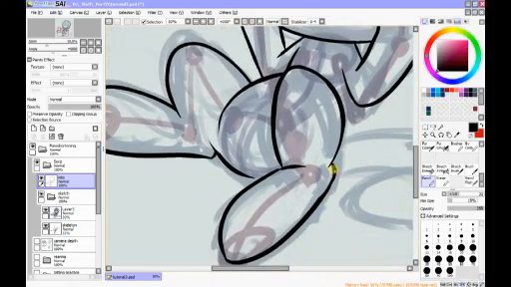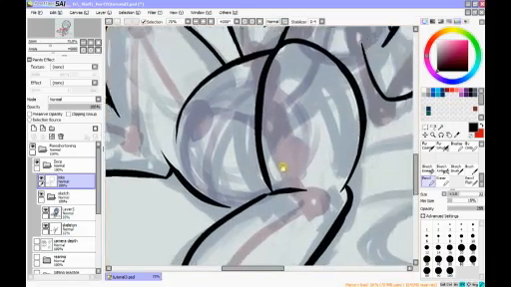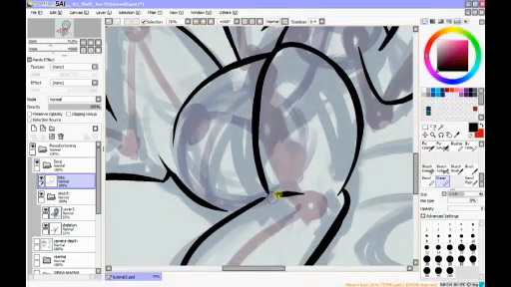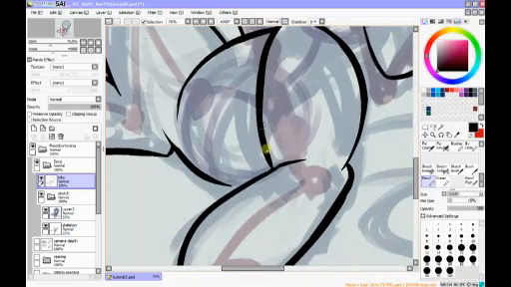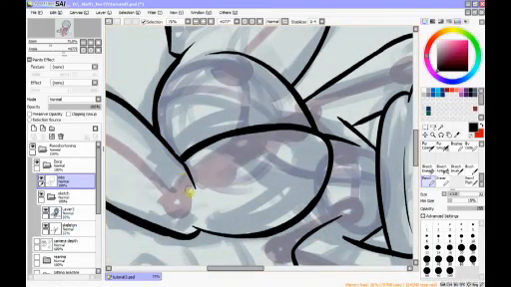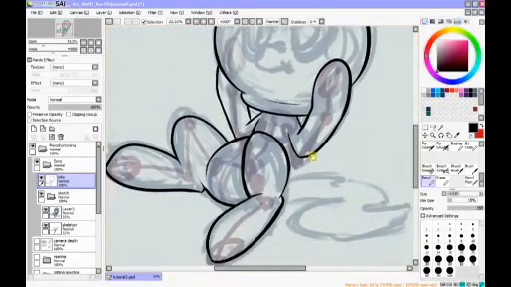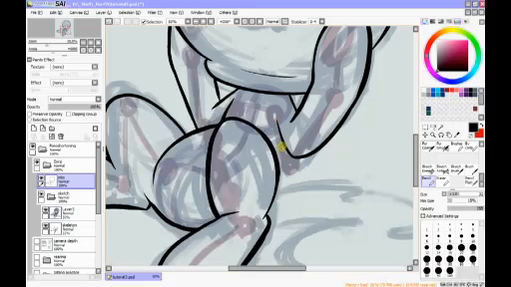And here is the fudging of anatomy once more, for the sake of cartooniness. Okay.